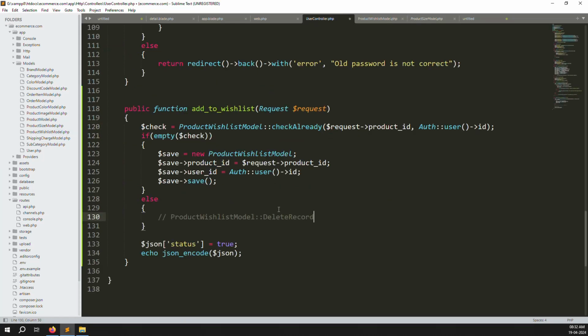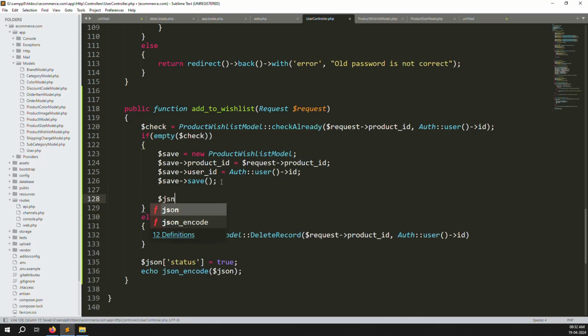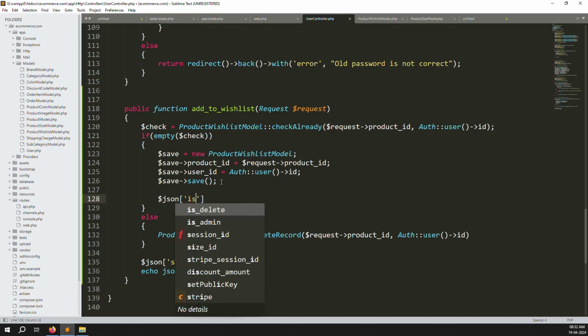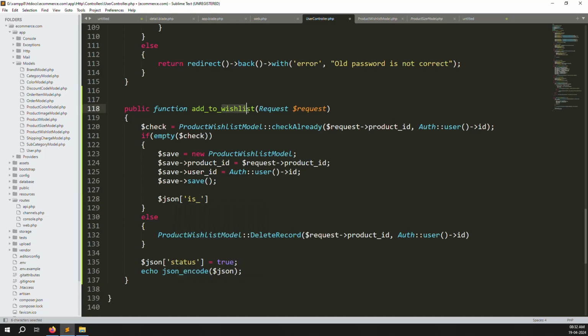Here you can call the delete record function with the parameters like this. Here we need to pass $json is equal to is wishlist, which we need to create. Suppose add, we can pass 1. Suppose not add, we can pass 0, meaning deleted.